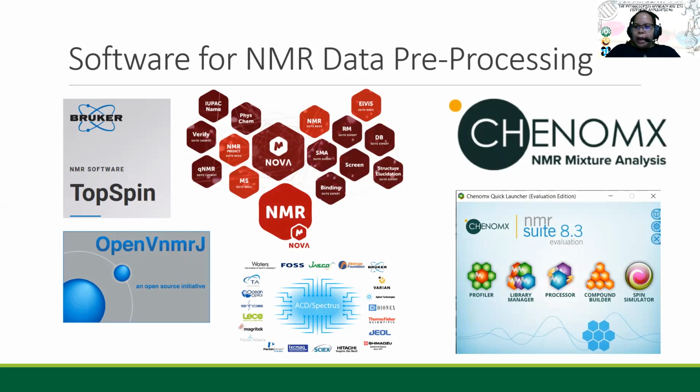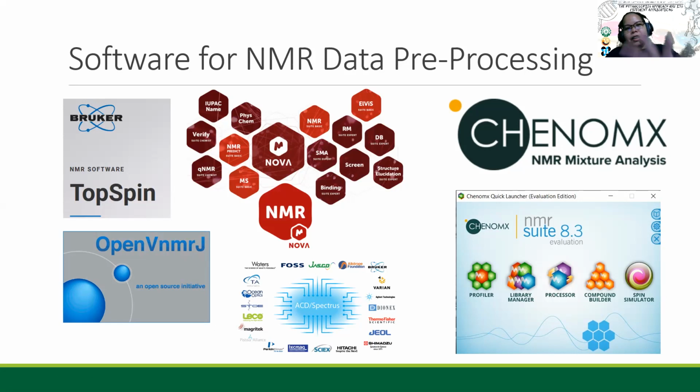So you'll be able to add compounds from your own analyses that may not be present in any databases by making use of your compound builder, and subsequently you can build your libraries using the library manager. So this one is actually a very useful tool for metabolomics. This will allow you targeted or quantitative profiling of your NMR spectra.